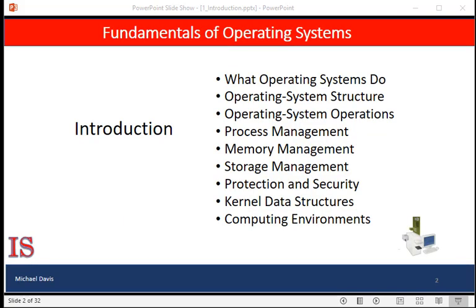An operating system is software that manages a computer's hardware. It's often referred to as the resource manager of the computer. In your earlier introductory courses, you should have been introduced to the concept of system software and application software. You'll recall that system software is software that controls the system, such as compilers, interpreters, utilities, and of course the operating system. Application software refers to the applications that you and I use on a regular basis.